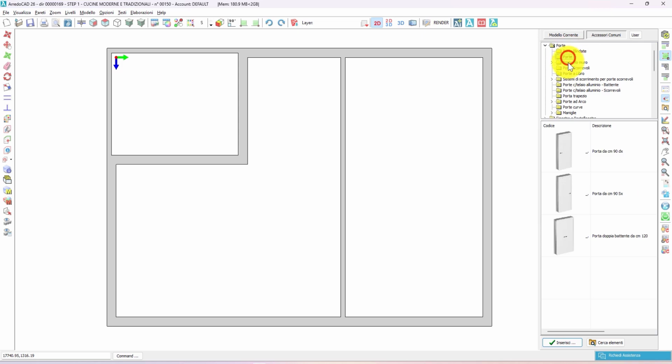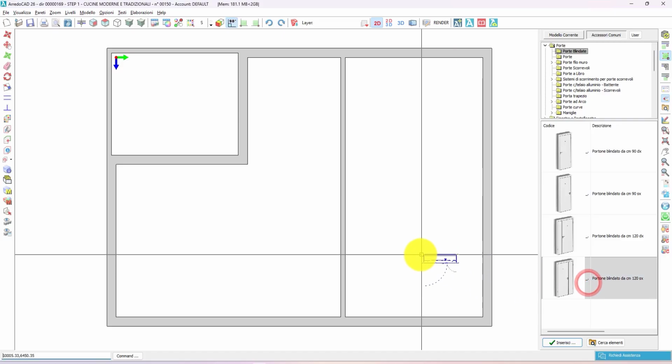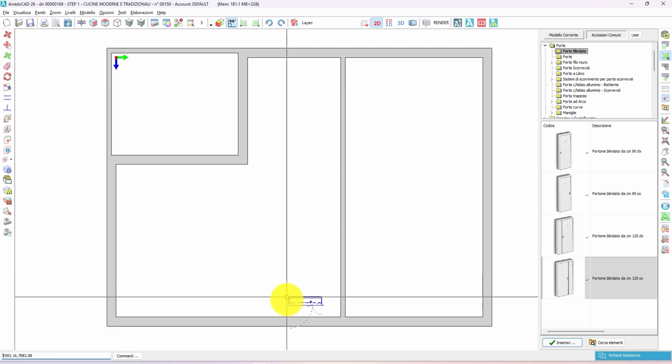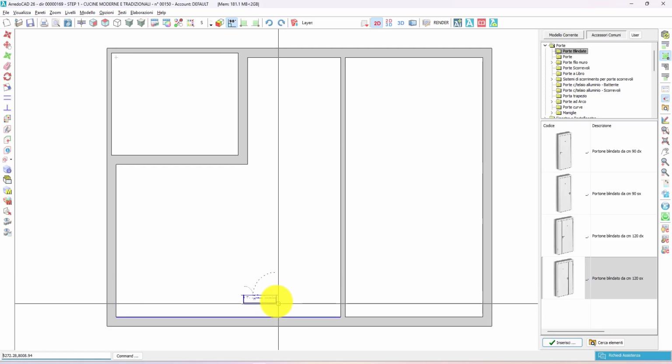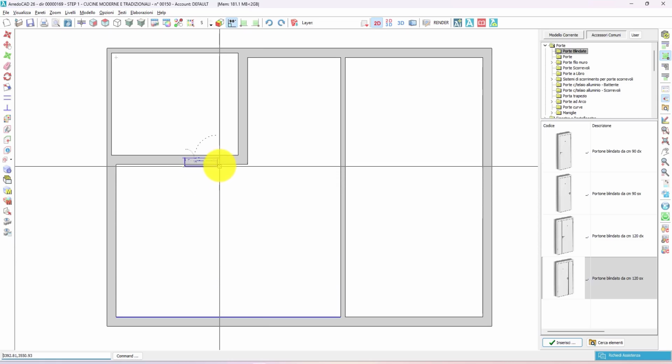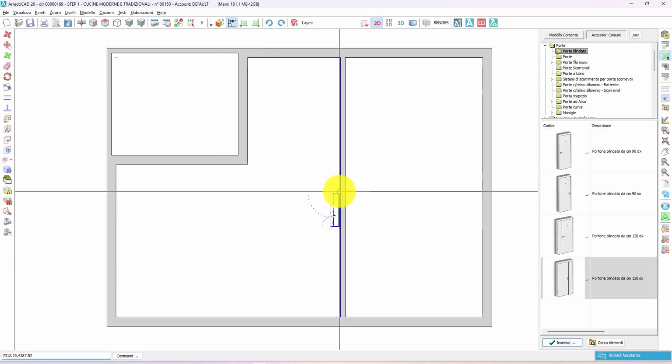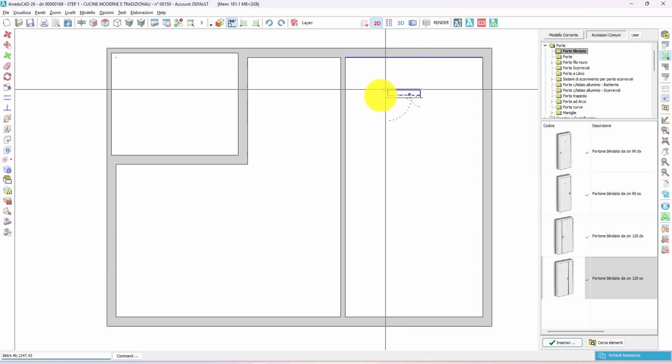To insert it, double-click on the object, then drag it as the cursor approaches the side of a wall. The wall turns blue, meaning it's the active wall, and the object aligns to it automatically. So all you need to do is move the cursor over a wall. Let's place it here at this point.